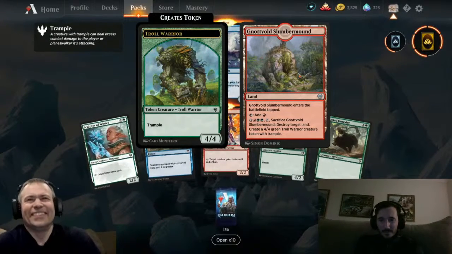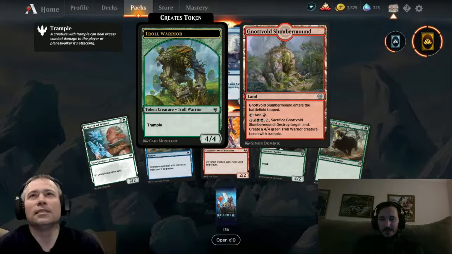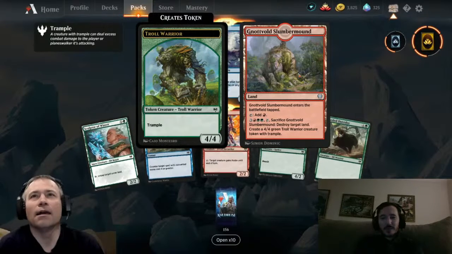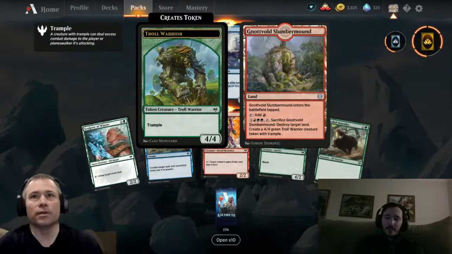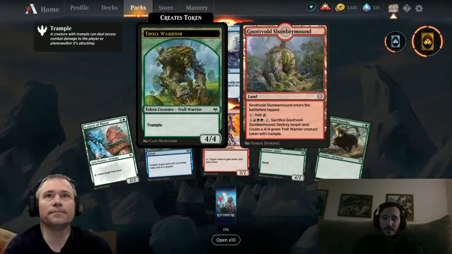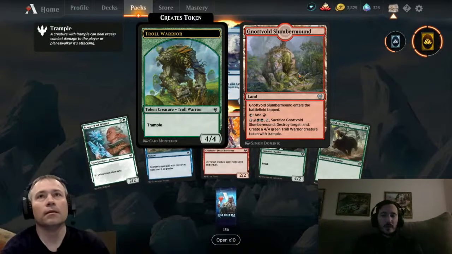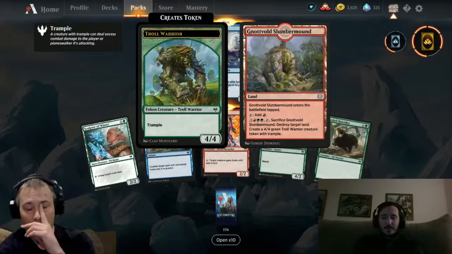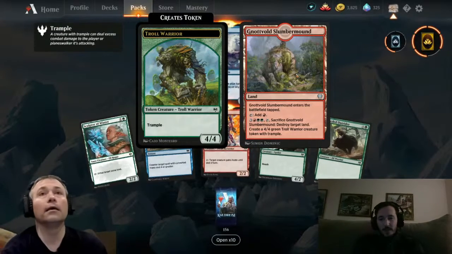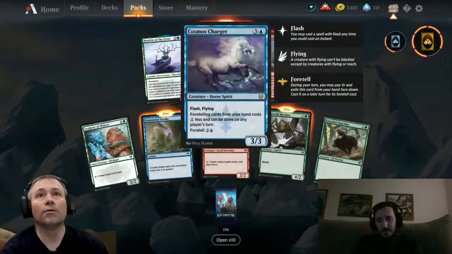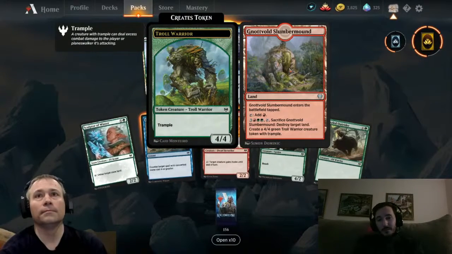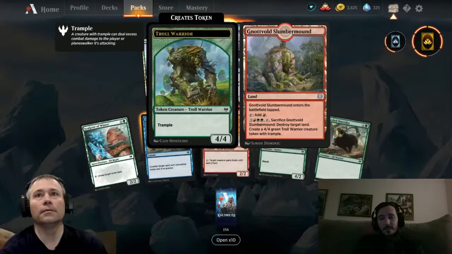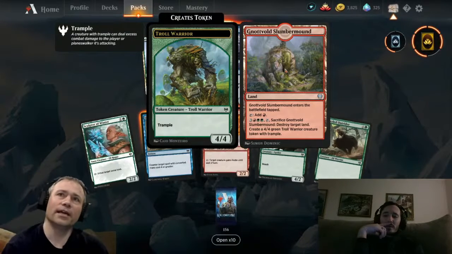Gruul, enters the battlefield tapped. Okay, so this is really similar to that other one we saw that created an angel, and this one creates a 4/4 troll with trample. What was the other one? It was black and white, right? Yeah, it was 2 whites, 1 black. Okay, not that interesting, but wait, Orzhov Angels. Hmm, it destroys a land too. Destroy target land. Oh, I didn't read that part.